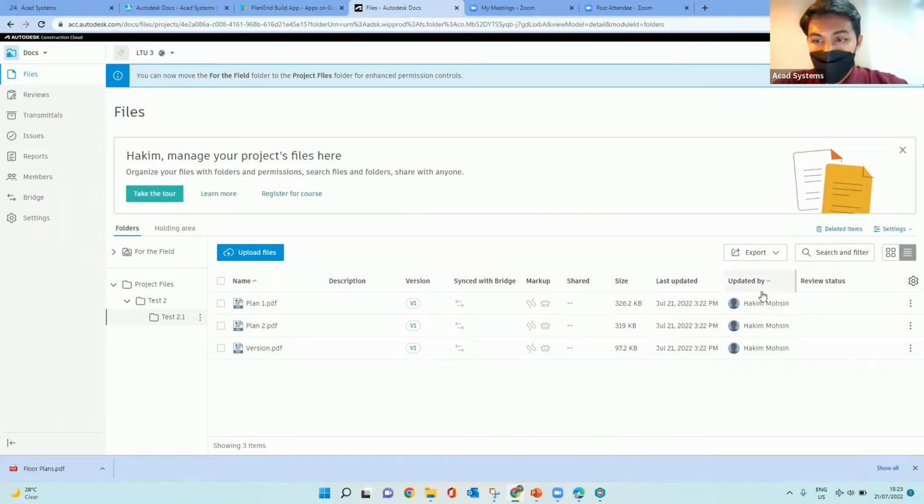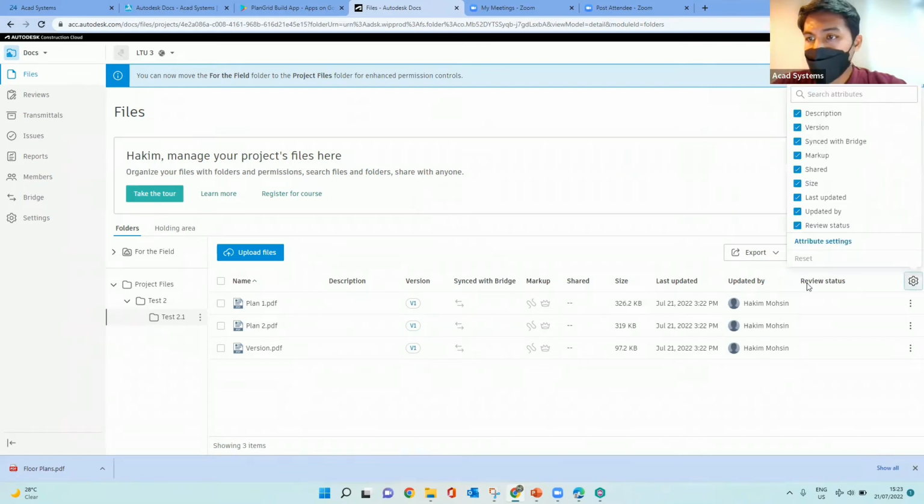You can edit these columns by clicking this gear icon, and then check on or check off the columns you want to be visible.